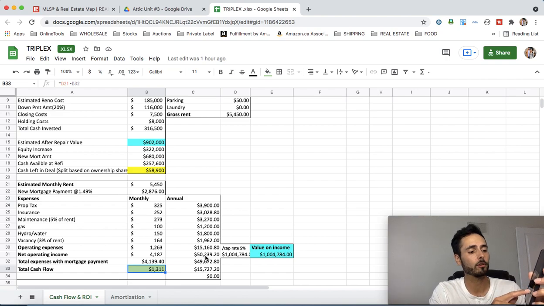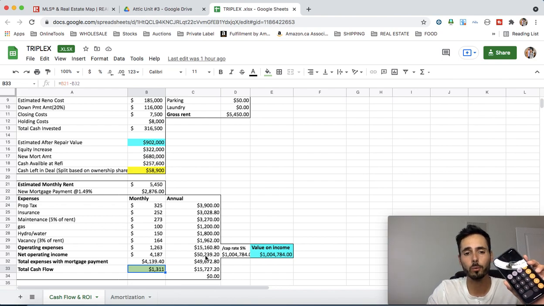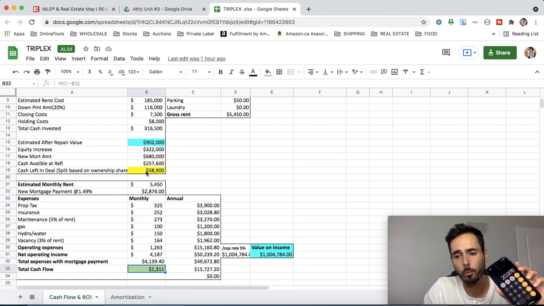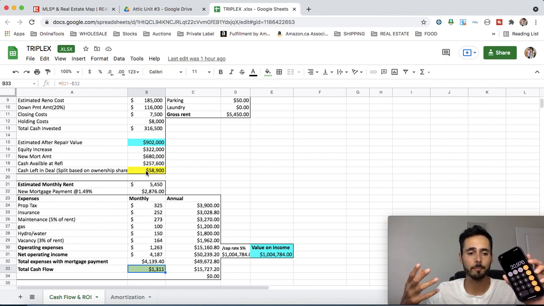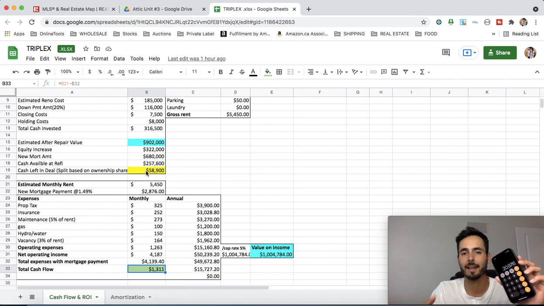So let's just add that in, $1,311. So we have a total surplus of positive income going into our bank account of $1,748 every single month, and we only have $59,000 invested in the deal. So let's multiply this number by 12 to get an annualized amount. Every year we're bringing in just under $21,000 in basically cash profits, minus, of course, maintenance that happens throughout the year.